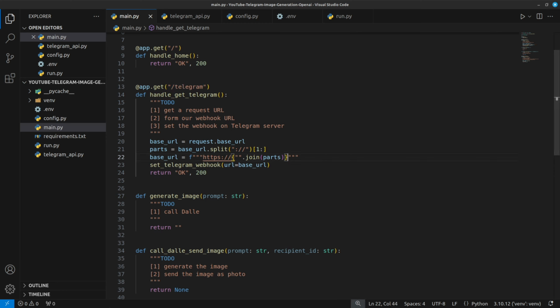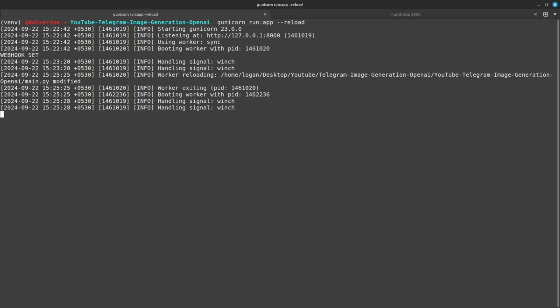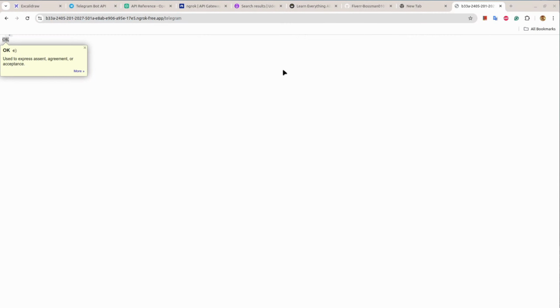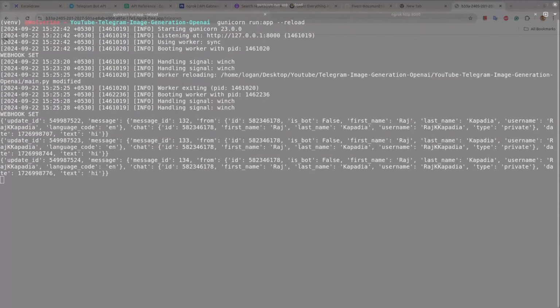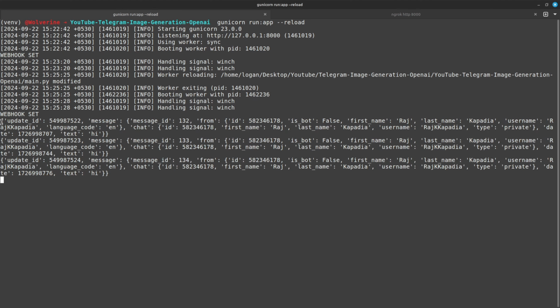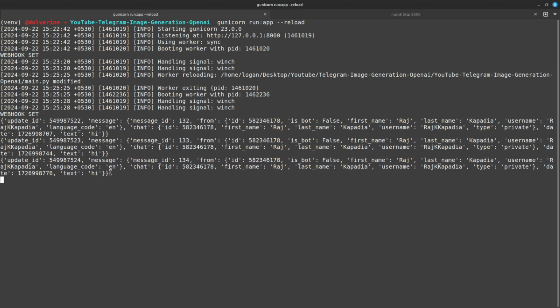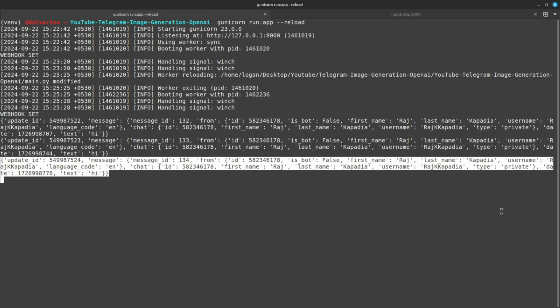So if I save this, and let's make sure the server is reloaded, it is reloaded. And if we go to the browser again, and if I hit enter, this will set the webhook. And if you look here, we have received the updates as well. So you can see we will receive this kind of information when someone sends a new message on our webhook.